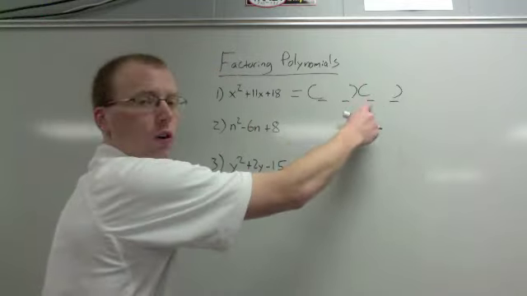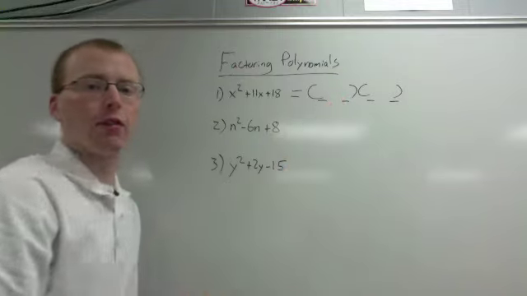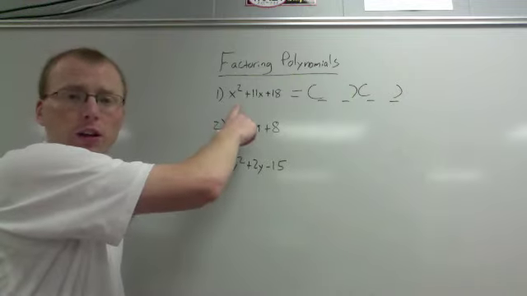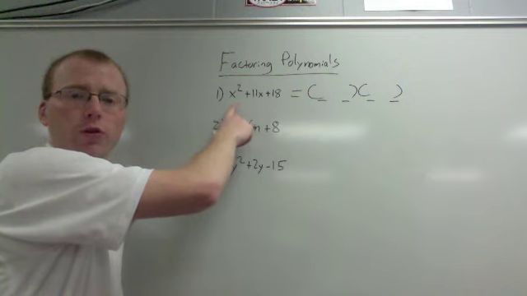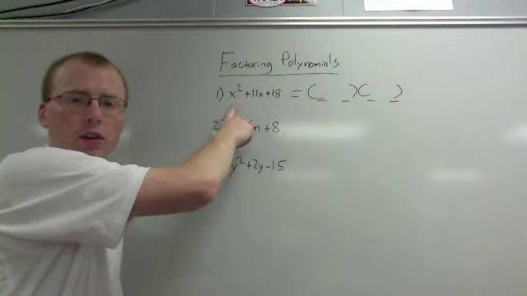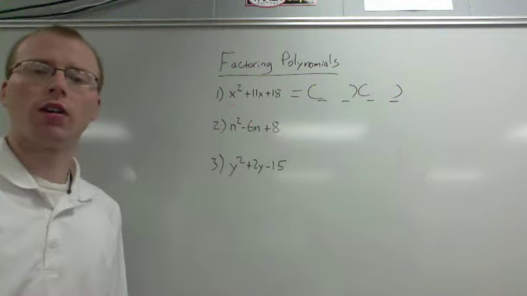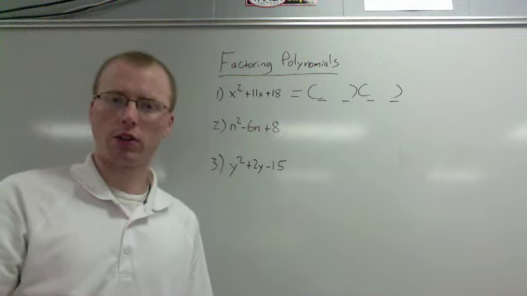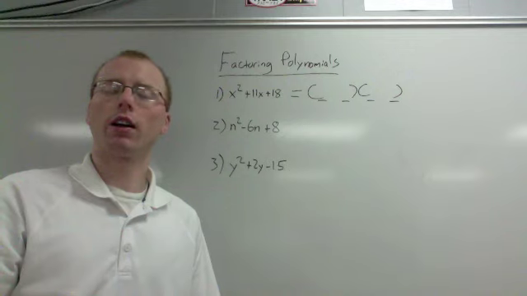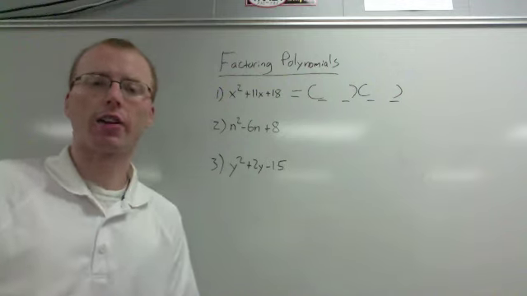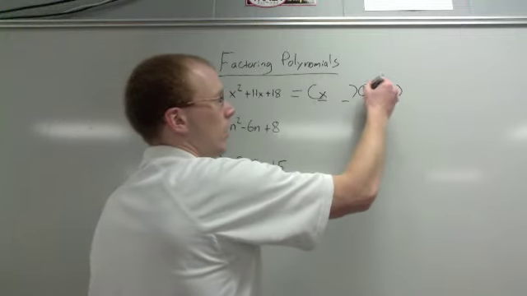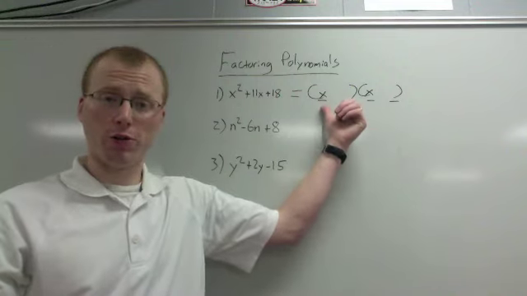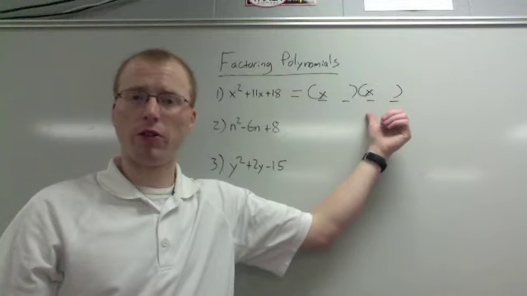And again, you just think about this as FOIL backwards. So what we're going to end with in our parentheses is four terms, which I will underline here. The first two terms in our parentheses are going to have to multiply to be our first term in our trinomial. So our first term in our trinomial is x squared. So we have to ask ourselves, what two terms multiplied together is x squared? And we know the only combination of that is x and x. So therefore, x is going to go in the first term of our first parenthesis and the first term of our second parenthesis.